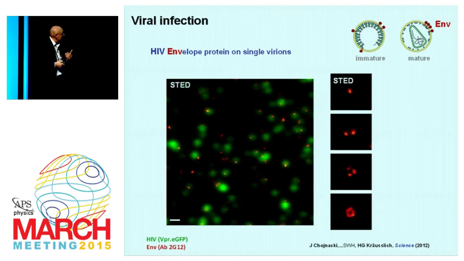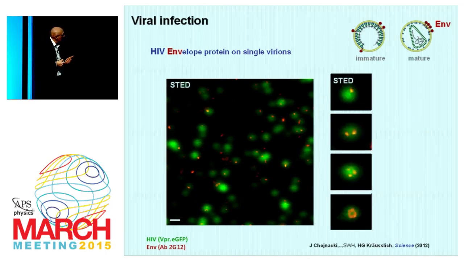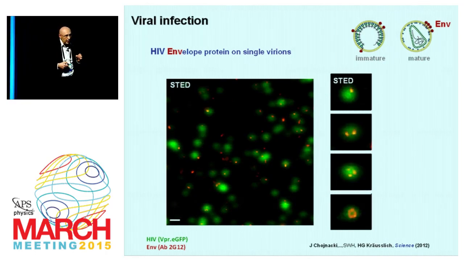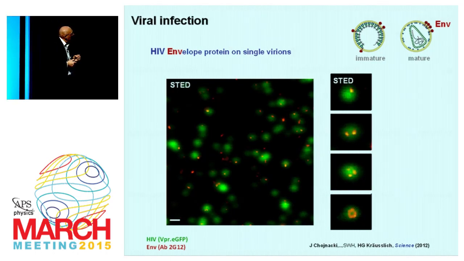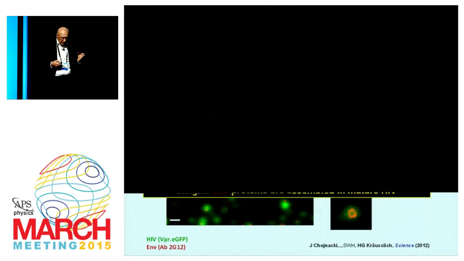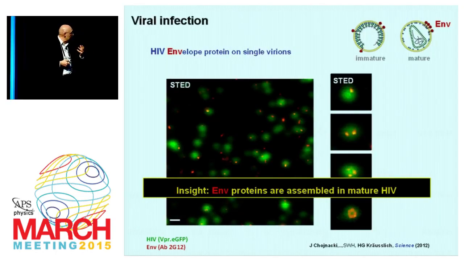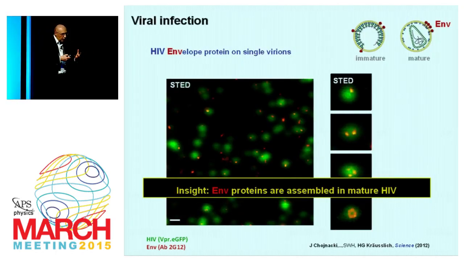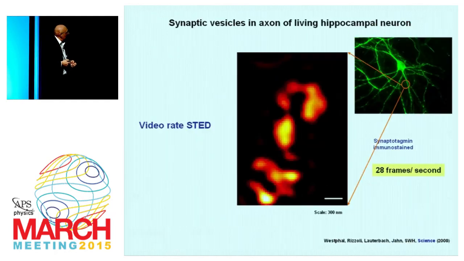Now, in the normal case, you don't see how this protein ENF is distributed on the HIV particle. But now, if you take the STED image, you see that it forms patterns. And what has been found out in this study is that mature particles, so the mature HIV, has all its ENF proteins here in a single place. That's obviously required in order to infect the next cell. So you can get basic mechanistic insights about HIV infectivity and how HIV works. So this is one example.